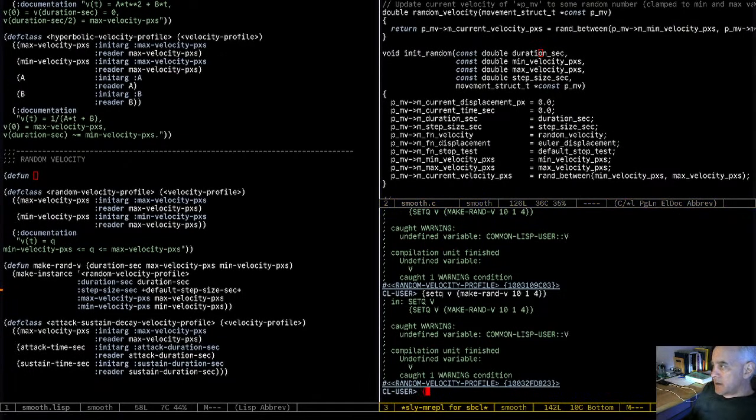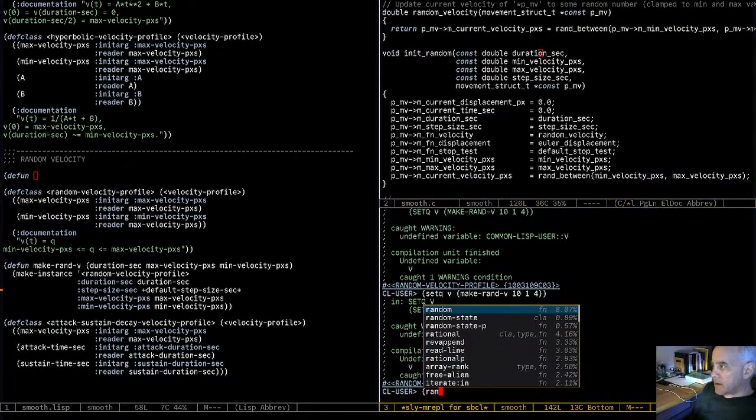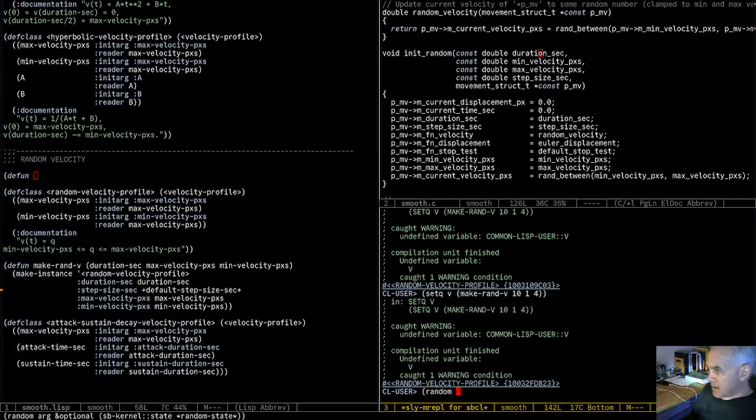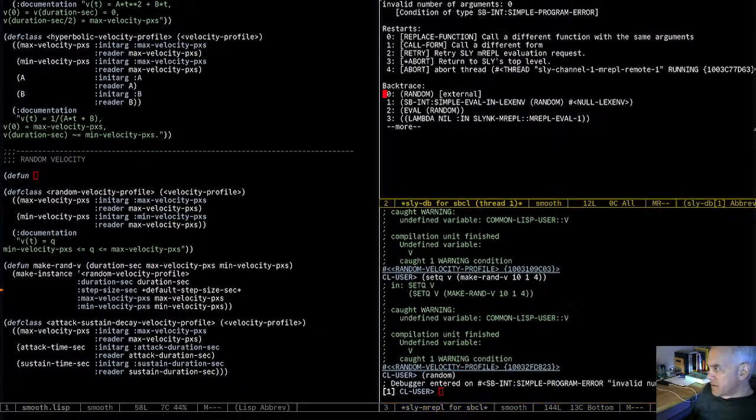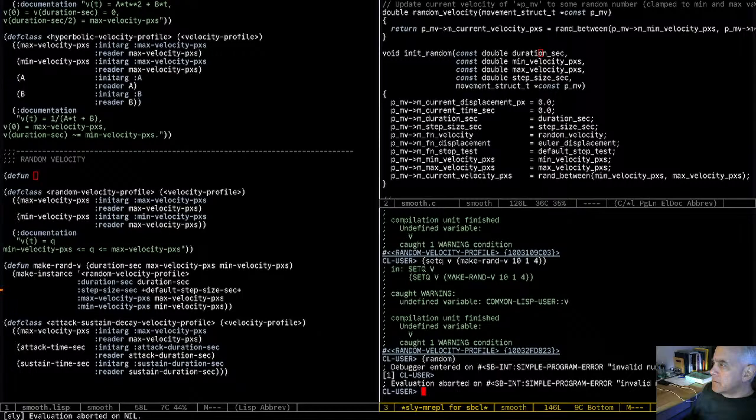Let's see what we got here. What does it take? It takes optional arguments and it takes a random state. What does it return? Well, what is arg?